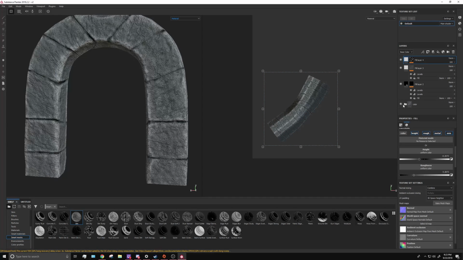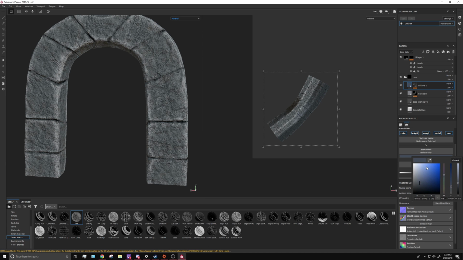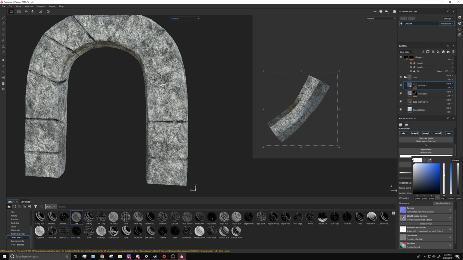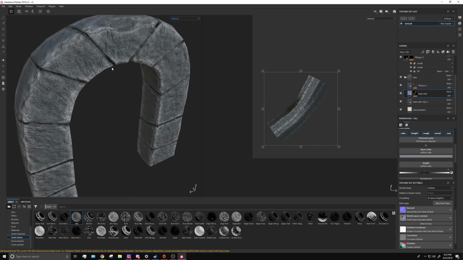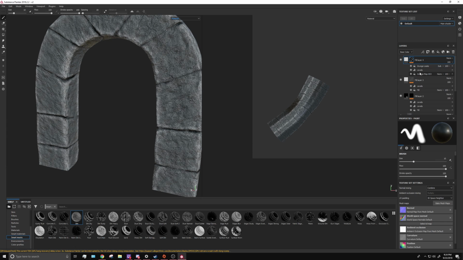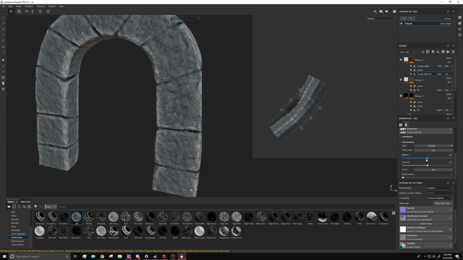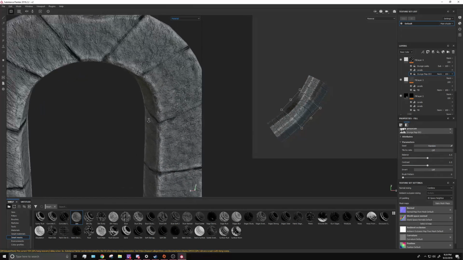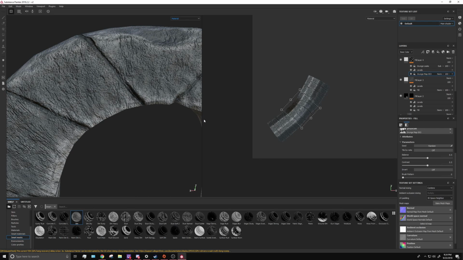Changed up the texture a bit. You can still mess with the colors down here. I should have organized this a bit better, but yeah, if I don't like this or someone tells me they don't want it that way, if I was making this for someone, I can just change it very easily. Any of these colors. And it's still procedurally generated. Best part is, if I want to, I can go over here, go to my grunge, and just randomize and change it up until I get what I want.